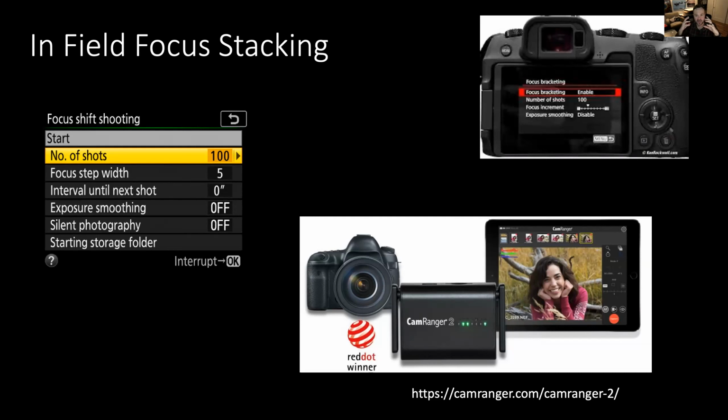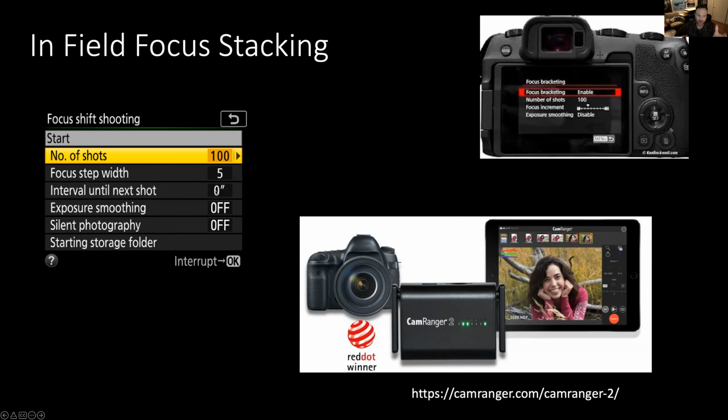The newer cameras, both Canon and Nikon, I don't think Sony has this yet, starting with the D850 with Nikon, and I think with the R5, maybe even sooner for Canon, have what's called focus shift shooting. This is really cool because the camera can automatically do the focus stacking for you in camera. You can go into focus shift shooting and set up the number of shots you potentially want to take. I think I have mine still set at 100. It takes at maximum 10 shots for a landscape image, which I'll show you as we get into the processing.